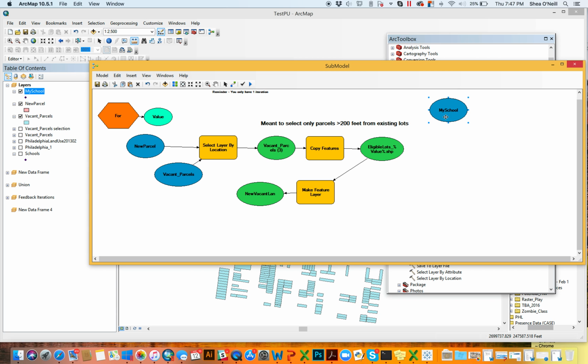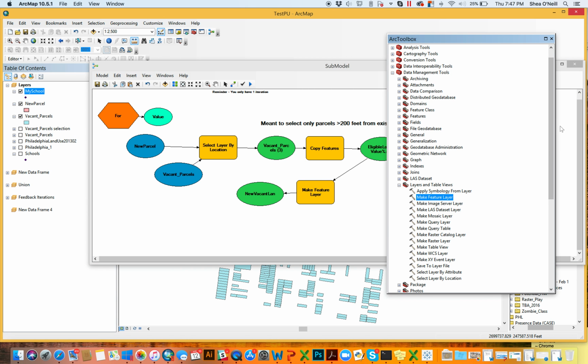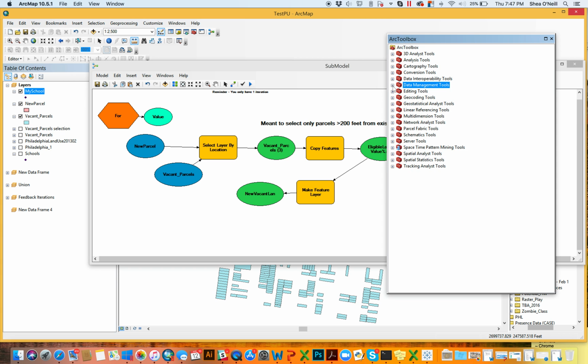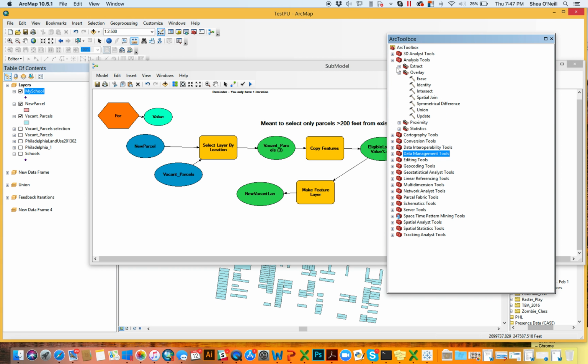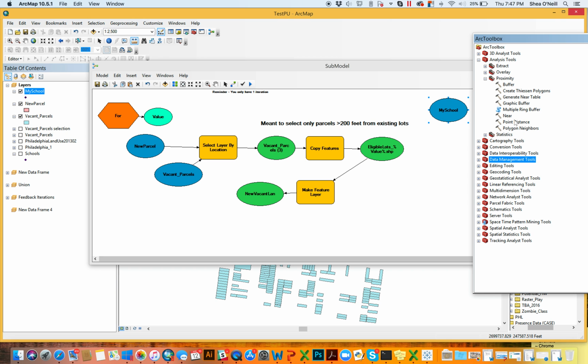It's my choice, but I'm just going to store the school up here. It's sort of like reminding myself that school's going to come into this model at this point, and we're going to use it, but I'm not going to really use it for much else. The tool I'm going to use is one called Near. You could also do this with spatial join closest if you want, but this is the way I decided to do the process. Point distance would have worked too. You'll determine what's best for you.